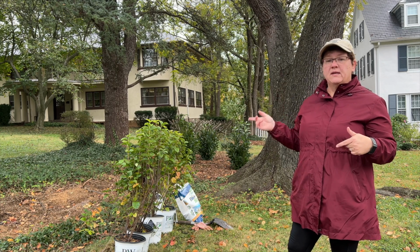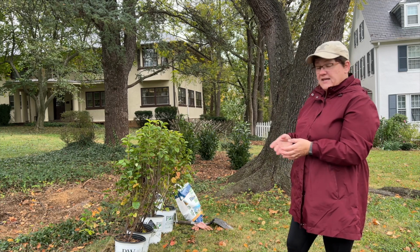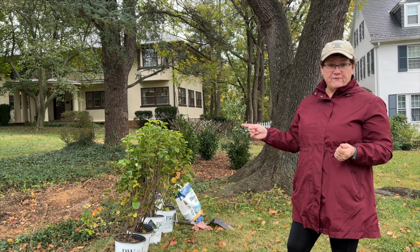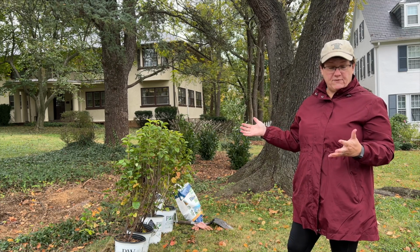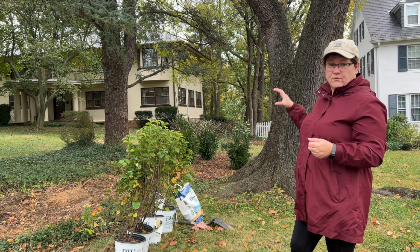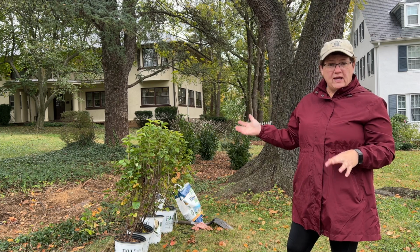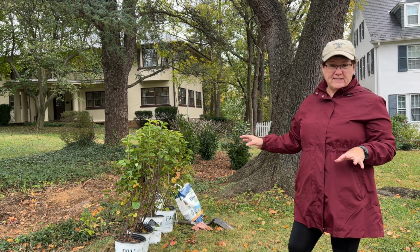Now these viburnums bloom with sprays of white flowers in the spring. And then if they're pollinated, in the fall you'll get sprays of blue berries, which should be beautiful. The All That Glitters grow to be 4 to 6 feet tall and wide, and the Blue Muffin grows to be 5 to 7 feet tall and wide. So I think I'm going to put the Blue Muffin kind of in the back, and then the three All That Glitters a little bit more toward the sidewalk. The All That Glitters has a little bit more glossy foliage. The Blue Muffin is a little bit more matte foliage, but otherwise they're very similar to each other.